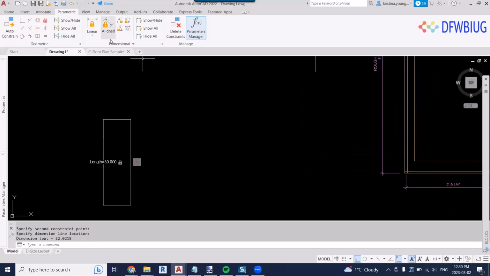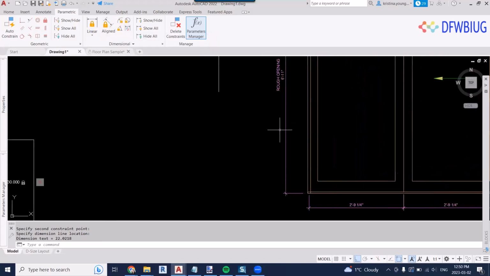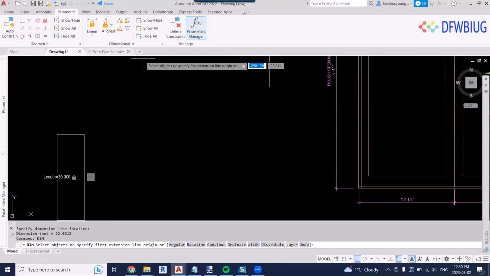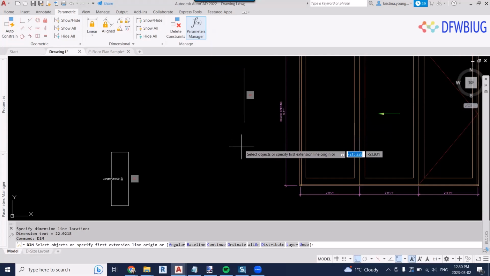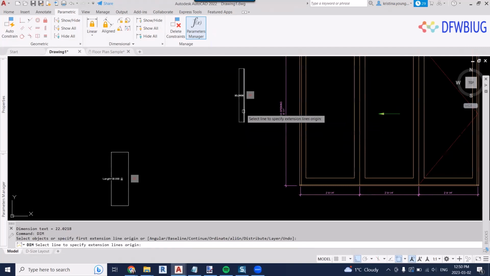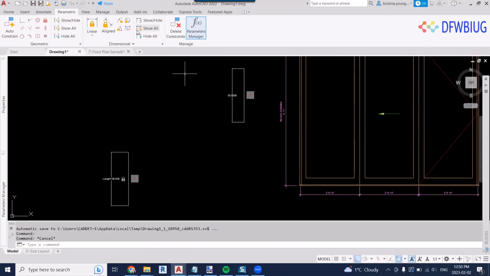Then there is the align, which does the same thing, as do the circles, but there's this convert. So let's grab a normal dimension. And this one requires it to be an annotative dimension. So we've got this one where I've selected the line. Now if I go and try and convert it, it's going to tell me that it couldn't convert that line because I didn't select it the right way. I selected the line, I didn't select points. So that's the only thing.